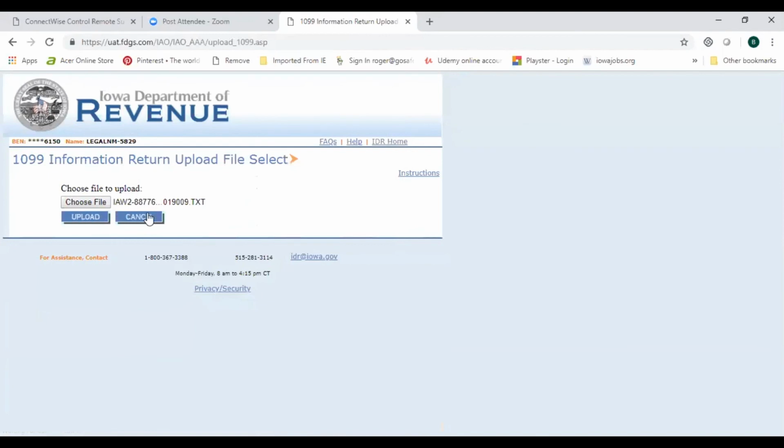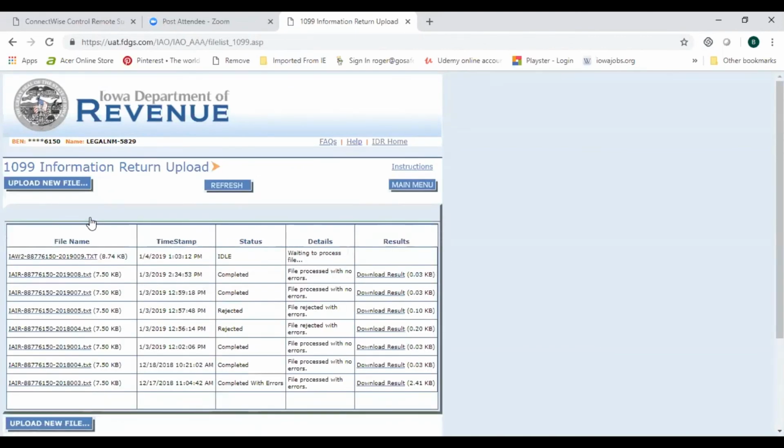And now it will give you your file name. We're going to upload that file. You click on the upload, and sometimes it takes a little bit to get to this screen. It just, like I said, depends on your internet speed and how many people are on the site using this service at that time. Now, if it doesn't pop up with a result after a little bit, click on refresh.